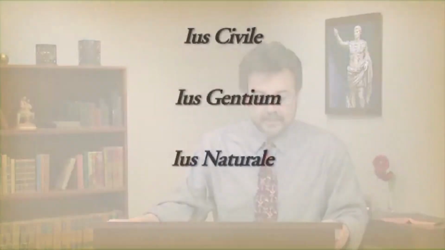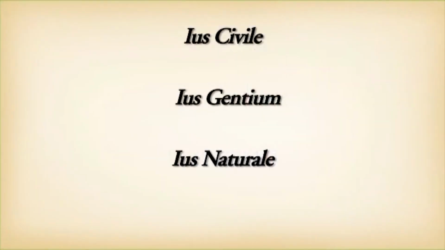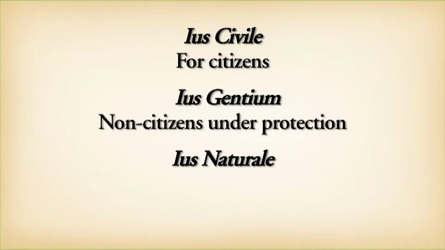There were three sets of laws, and we'll give you the Latin for them. Jus, or law: the jus civile, the jus gentium, and the jus naturale. And let's separate those out. The jus civile was the law for citizens. That was the best one, the most protection. The jus gentium comes from the word for peoples, gens, generation. Gens was the law for non-citizens who were under the protection of Roman rule. And if you want to use the phrase second-class citizenship, that'll serve just as well.